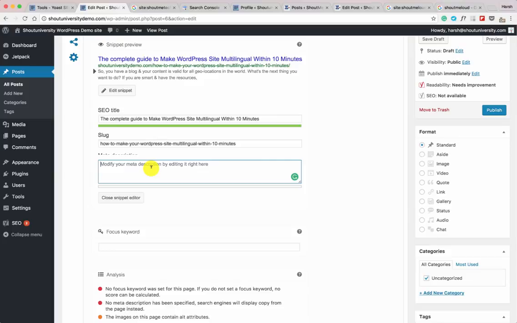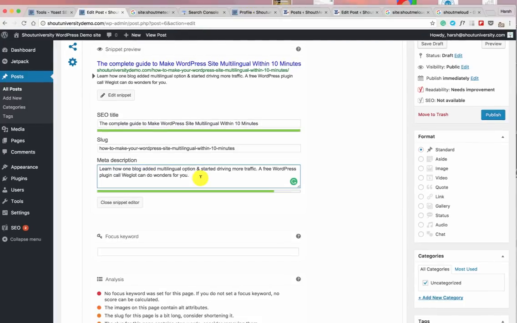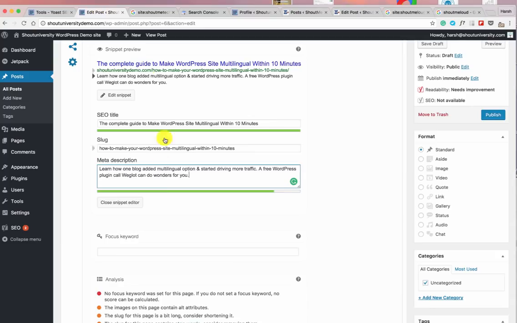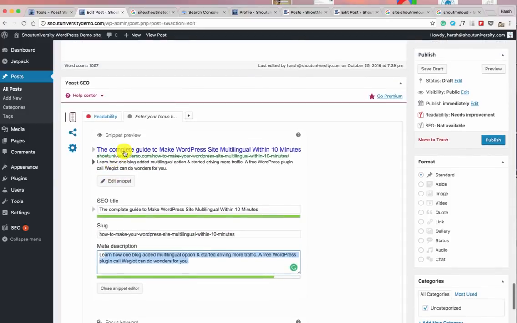Now similarly, by default search engine will show the description from the blog post. However, you can write a completely different meta description which is more tailored to your audience, which talks about what this post is about. So you can write a completely different meta description here. Now I've added a meta description. Now what it does is when search engine will index your website, it will show the meta description that you have added, or sometimes it will show the meta description from your blog content. It varies depending upon the user query. However, it's recommended that you write a unique meta description of 158 characters. That's what I do, and that's what I recommend.